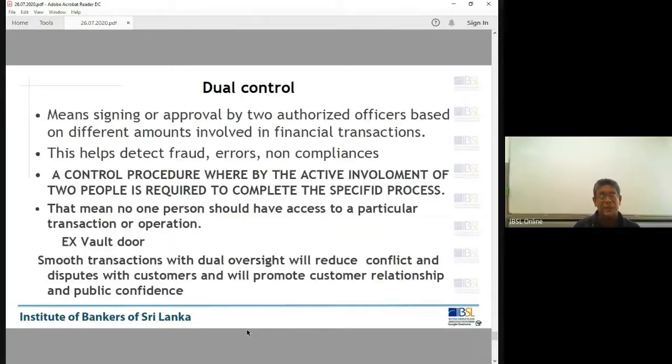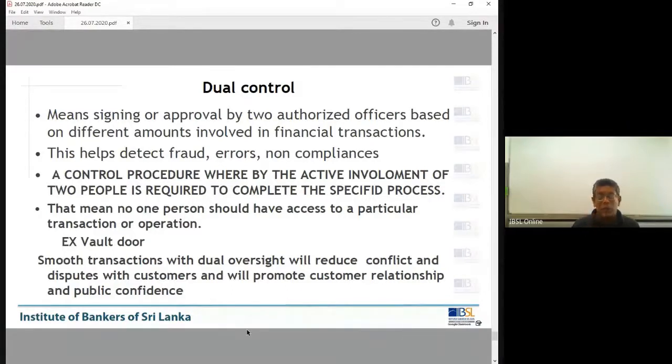Okay, these are the famous examination questions. What do you mean by a dual control in that sense? Bank's dual control means signing or approval by two authorized officers. Even the cheque, two people have to sign. If you want to open an account, again two people need to sign. If you open the safe in the bank, also you need to go with two people. That's the normal way, but most of the time you go alone. But at least to open, you need to have two people.